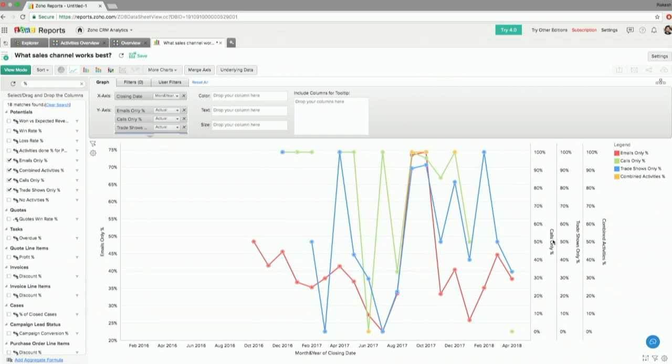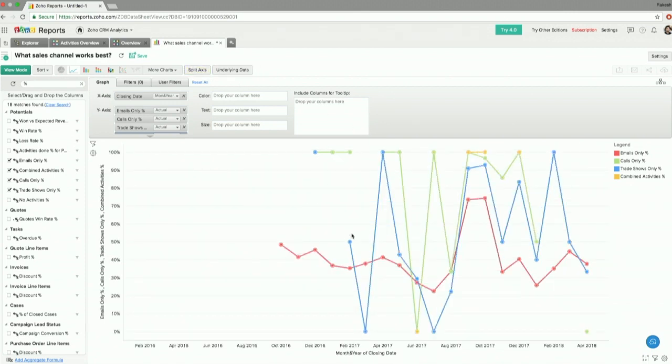What the application has done is it has added each of my channel of sales to different axes. So let's first merge those axes. It still looks a little cluttered. Let's say I'm only interested in data for the last 6 months. I can easily filter that out using the filter option here.